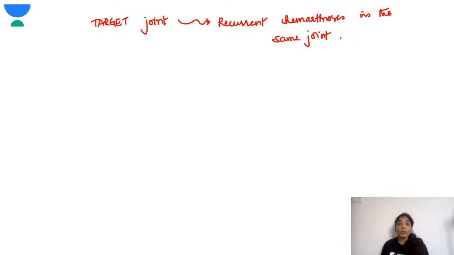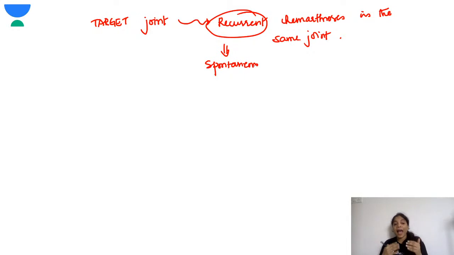Generally when this recurrent bleed happens, it could be a spontaneous bleed. There is not necessarily a trauma, there is a spontaneous bleed. When the factor levels go very low, there can be spontaneous bleeding. So when there is recurrent hemarthrosis, the chances of spontaneous bleeding become high. Fine, now we were talking about hemarthrosis. Next comes the muscle bleed.